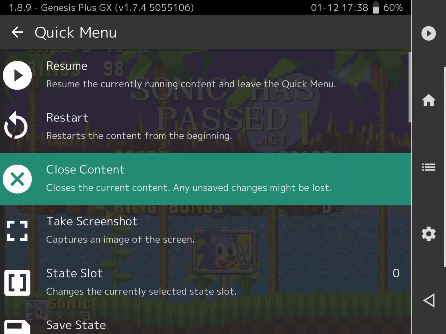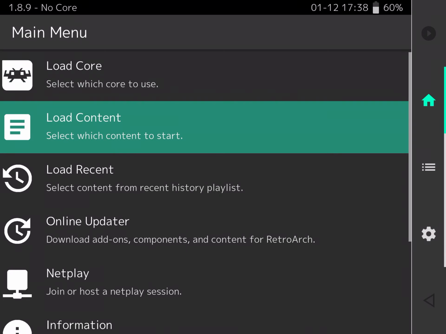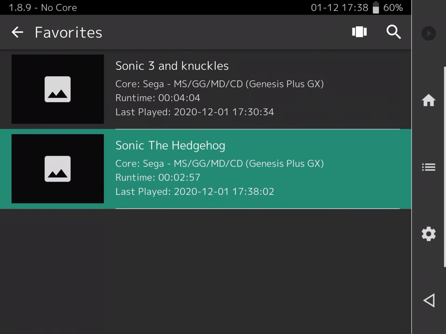And then close that. And then do yada yada yada. Wait, it's that way. God damn it, it's so hard. Oh, I hear Sonic 3 and Knuckles.